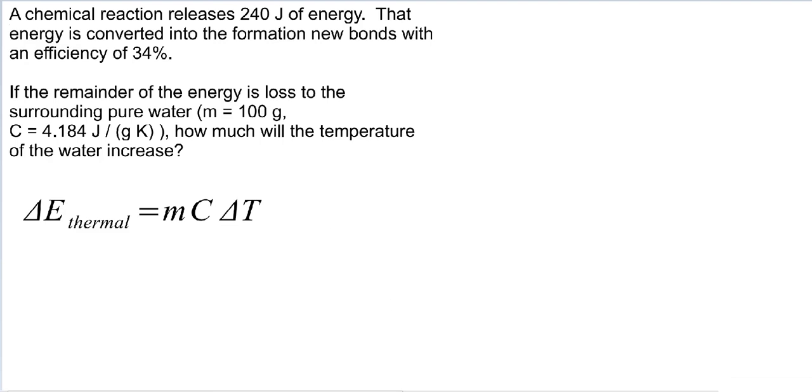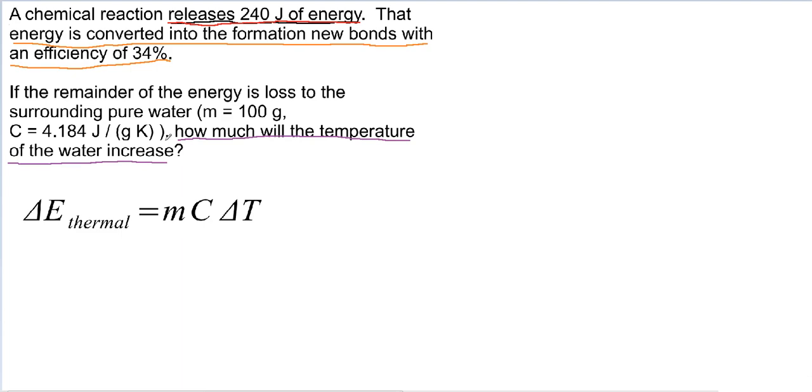Alright, the second problem we're going to solve here is a little more involved. In this problem, you have some kind of chemical reaction that is releasing a certain amount of energy. So this amount of energy is being released, and therefore this type of energy is going down as part of its release. You're also told that this energy is converted into new chemical bonds with a particular efficiency. And given these pieces of information, what you actually have to find is how much temperature change you will get in the water, given that you have its mass and its heat capacity.